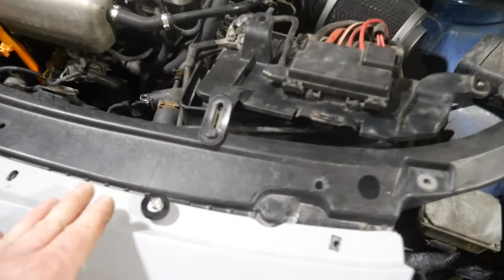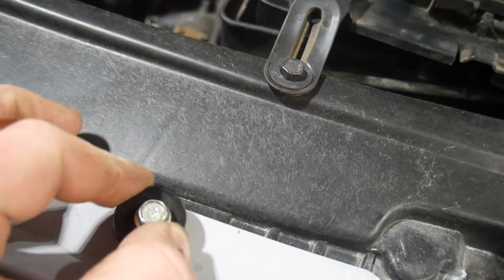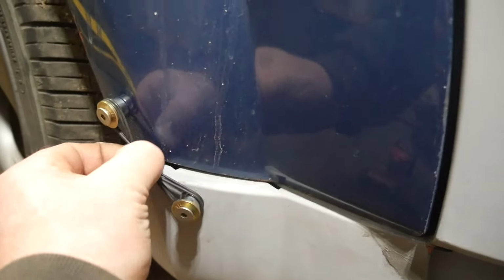And then we go under the hood here. I have two stainless 10 millimeter bolts that are just hand tight on this big rubber bushing. So there's one of those right here. There's one right over here. And then down on this side. And then we got the same thing right here.